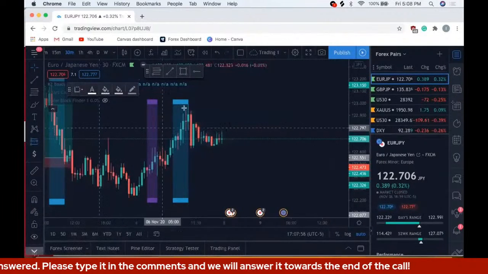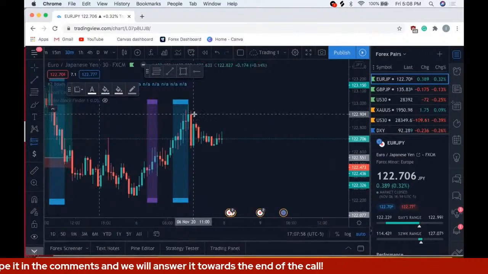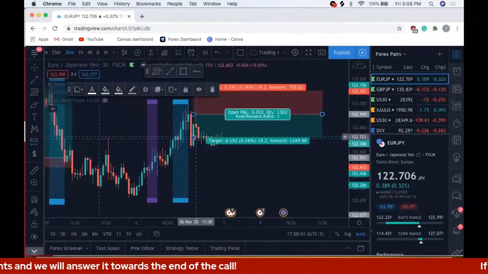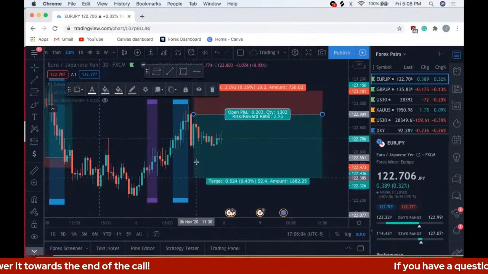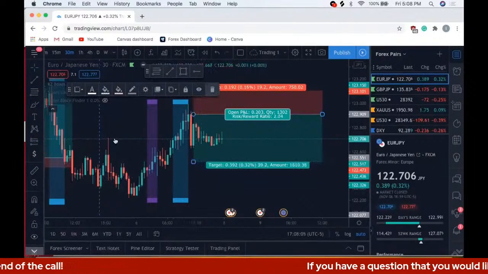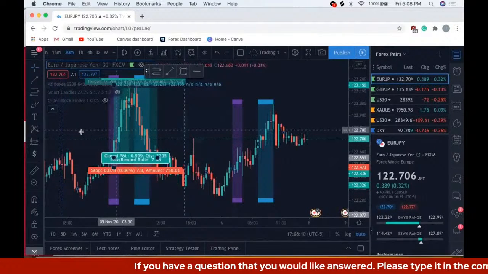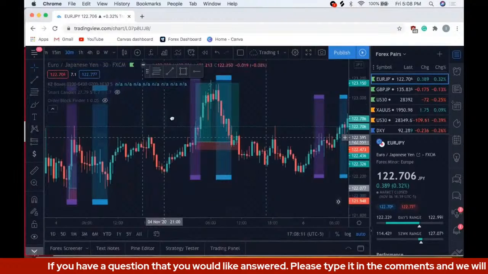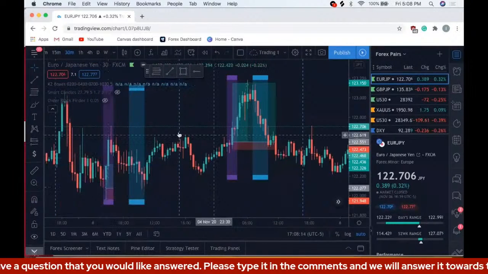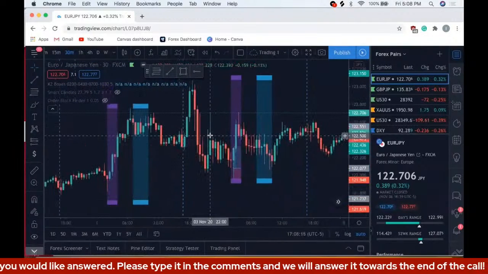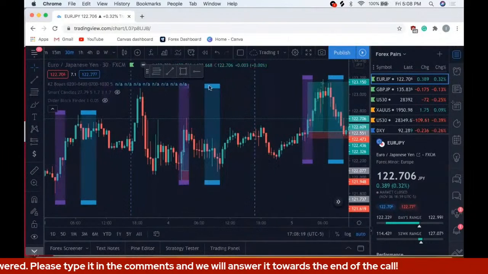If I wanted to do a short, let's just say I went off of here. See, it just flips it. Okay, you can pull it and go to wherever. It's good for whenever you already took a trade and you want to just archive it on your chart so you can see how you did. If you look, I had a trade here, normally around the same time. And these are just on my KZ boxes.